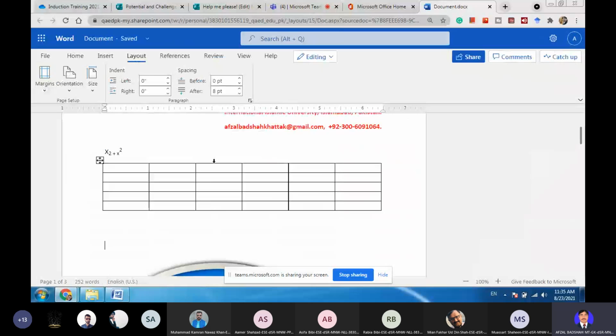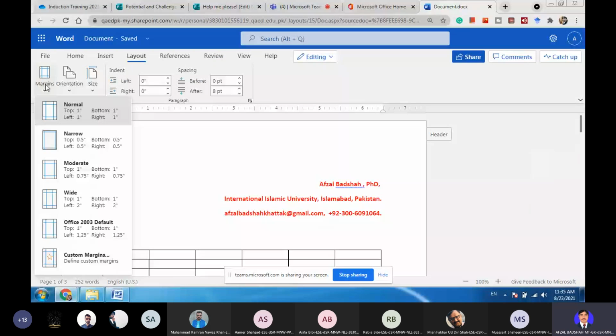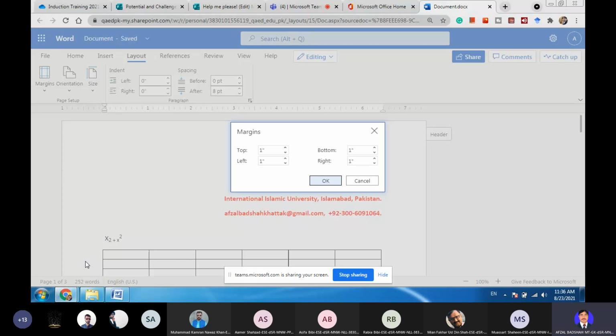So what we can do from the layout, first one is the margin, and the default margins which are provided here are, for example, normal, narrow, moderate. And if you want to customize your margin, then you click on customize. You can change the margin for the top, left, bottom, and right side.